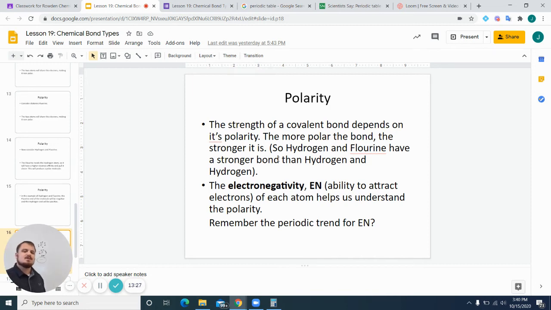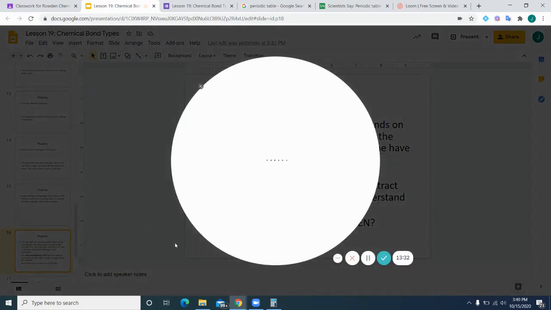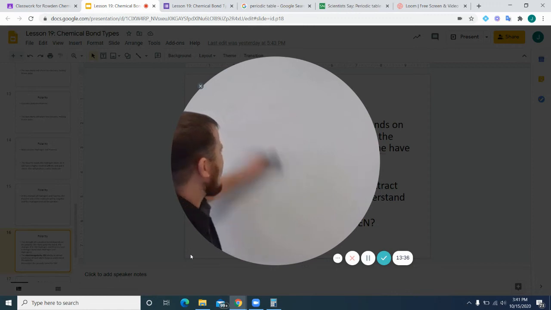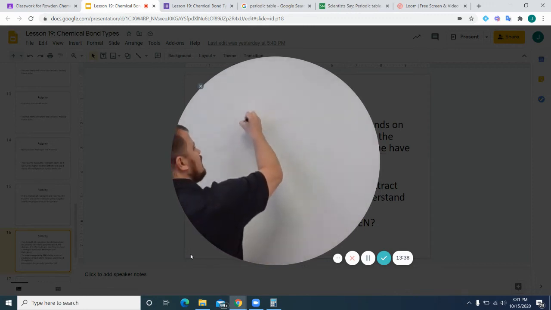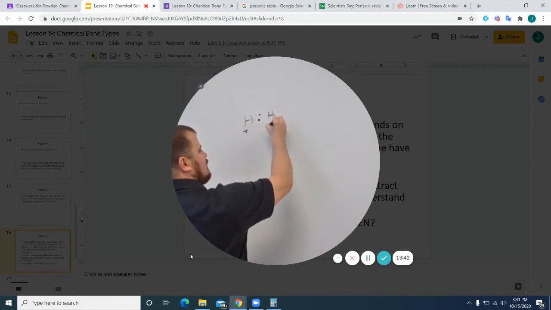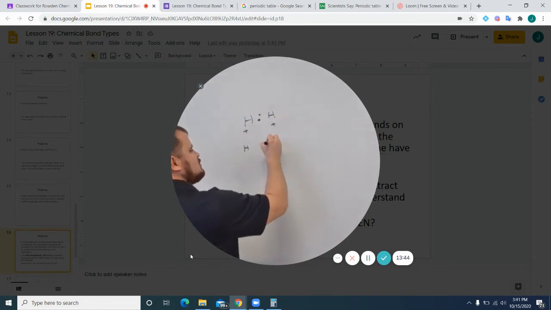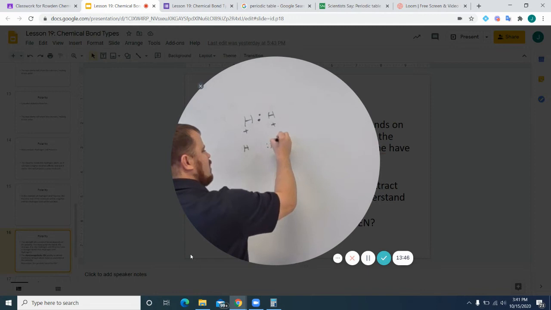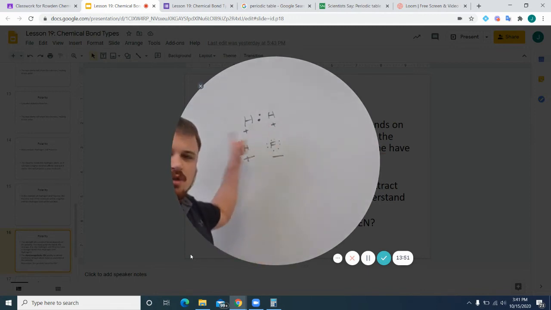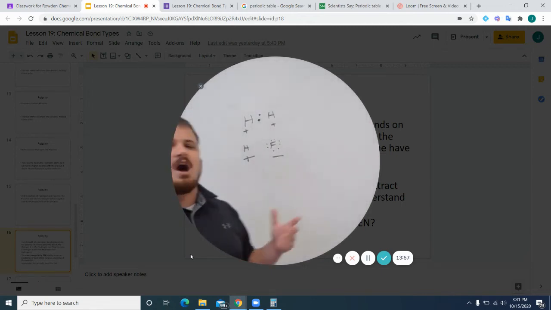So what happens, I want to ask you a question. I want you to think out loud. What's going to happen here? What's going to have a stronger bond? If I have this situation where hydrogen just nicely shares it right in the middle, and it's a positive and a positive end, or if I have this situation where fluorine hogs all the electrons, so I have a positive end and a negative end. Which one of those bonds is stronger? This one right here, where I have a positive and negative end, because opposites do what?